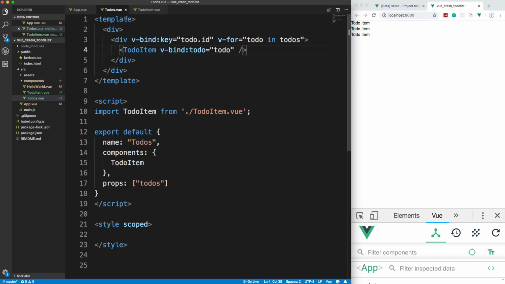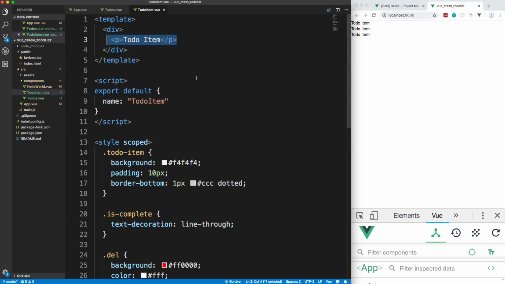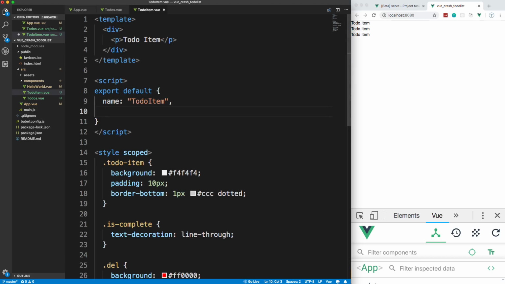We're still not going to see a difference because we haven't changed anything in TodoItem. Now we're accepting a prop, so we're going to go right here and we're going to say props. And let's say we're accepting a todo. And then in the paragraph, let's get rid of that, and let's put in todo.title and save.